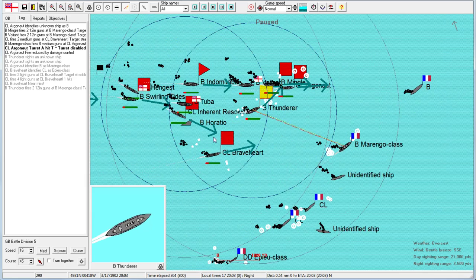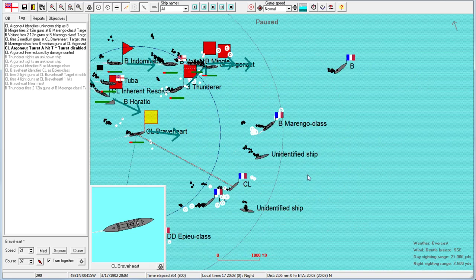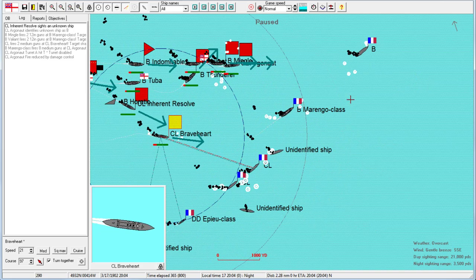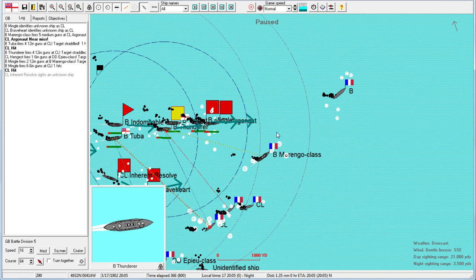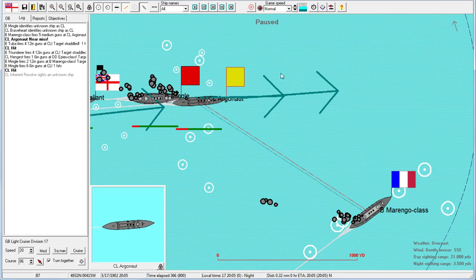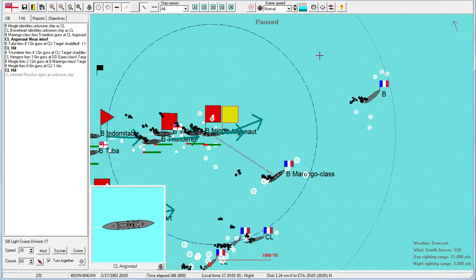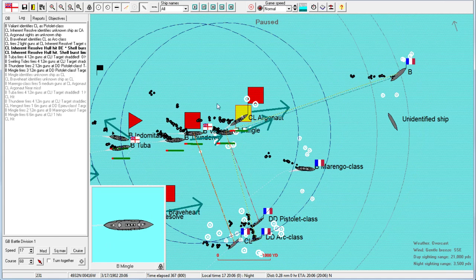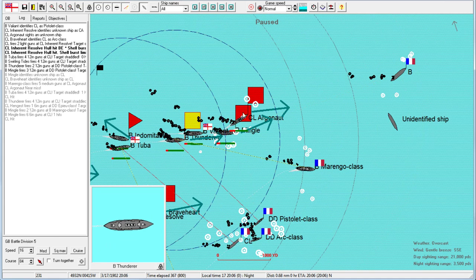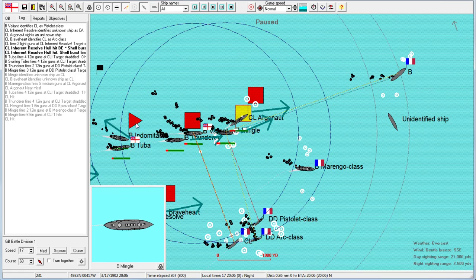Thunderer, you're sticking your head out, and we all know the saying, the blade of grass which sticks its head out is the first one to get cut down. Alright, the Marengo class. This is the one I think which is pretty heavily damaged, so let's just go ahead and engage it. Argonaut, it would be great if you got up to the next one, believe it or not. Well, keep pushing in though, because I actually do want... Let's get the Mingles. Okay, that's fine.